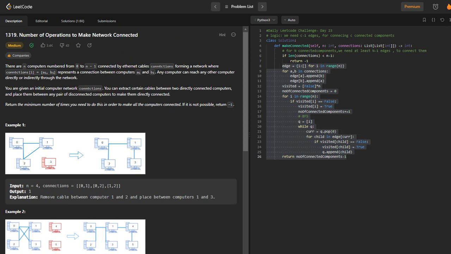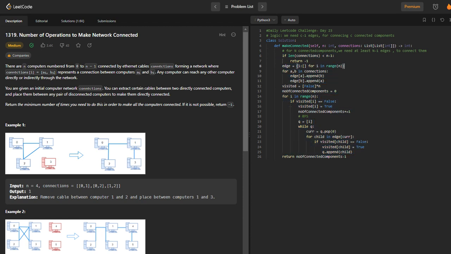See, this is possible only because of the first statement, right? First we ensure there are enough edges. Only if there are enough edges, we can say that the answer in this case will be C minus 1, because C is the number of connected components, and for C components we require at least C minus 1 extra wires to connect them. So this part is based on the first statement, and here we are trying to find the number of connected components. So this whole part.